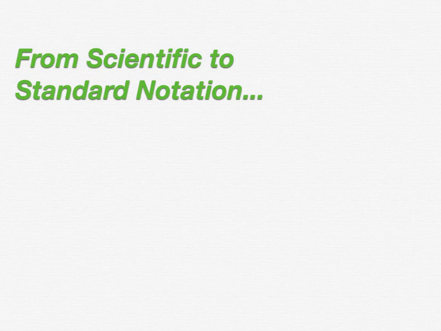Now, another thing that we learn in this course is to change it from scientific to standard notation. So by doing this, we're kind of going backwards. What if I told you that the number was 4.4 times 10 to the power of 5? A few things that we need to remember. This 5 tells me how many decimal places I have moved my decimal over to get it here. Another thing is that the 5 is positive. Because the 5 is positive, that means it's going to be a big number. So we are going to move this decimal back to where it was before we put it in scientific notation. To do that, we have to work backwards and go this way with the decimal, and we are going to move it over 5 decimal places.